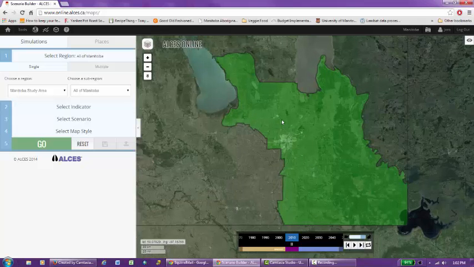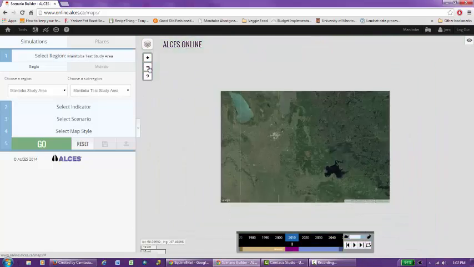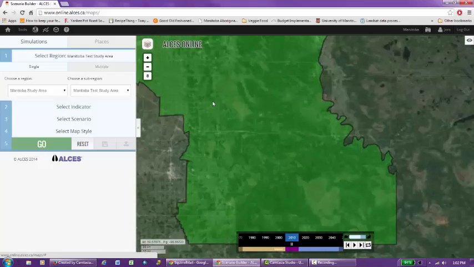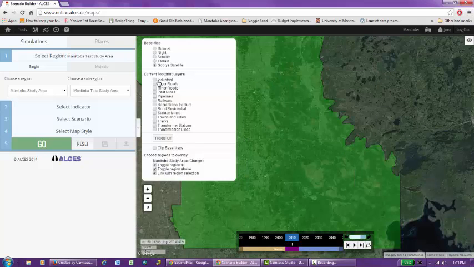Within this area, for example, we have developed a significant database of anthropogenic footprint that exists on the landscape. And you can see here that we have major roads, minor roads, everything that's available publicly, digitally, is included in our map development.